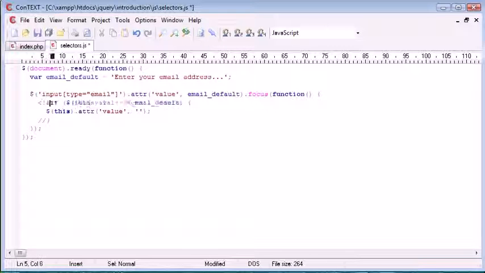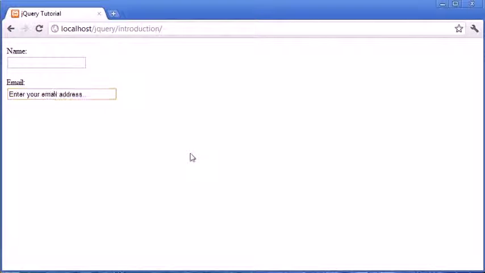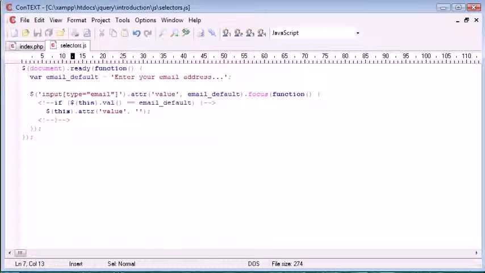If I go and get rid of this here and get rid of this here, what's going to happen is now when we click in, yes, it disappears, but when we go ahead and type in an email address and navigate away, then navigate back in, it wipes the field. So we use this if statement to determine the current value matching the default value, and therefore that's the only time we need to actually wipe it.